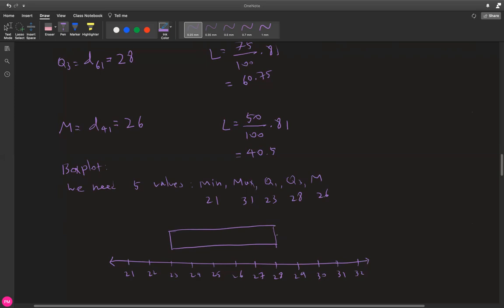We now have a whisker that extends to the maximum and the minimum. And lastly, you indicate the location of the median by drawing a vertical line here. So we can see that this is the min, this is the first quartile, this is the median, this is the third quartile, and lastly, this is the max. It's really simple, that's all it is.